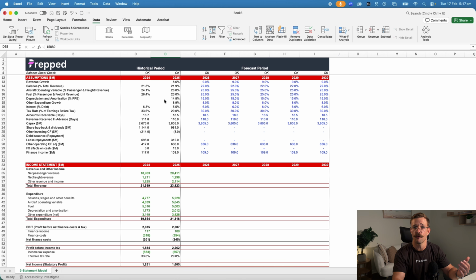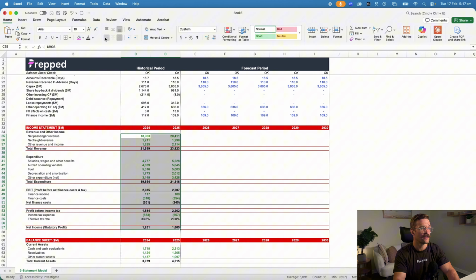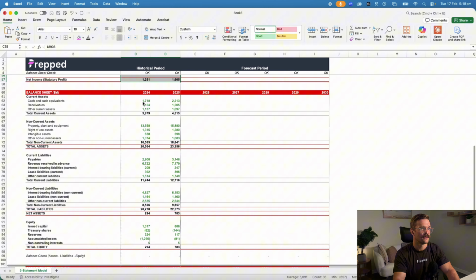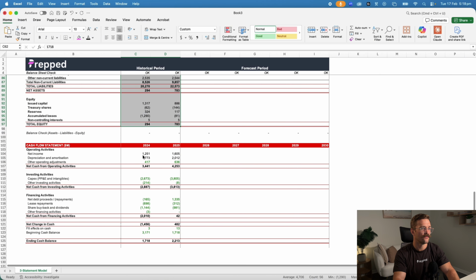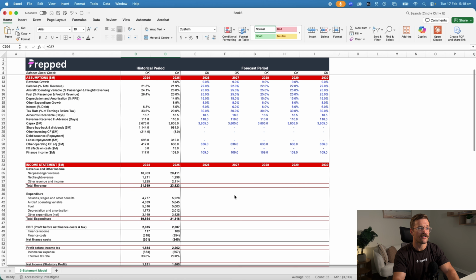The way I format things is black is formula-driven within the tab, blue is hard-coded, green is formula-driven from another tab within that workbook. So let's just make all of this black so that it can see that format. Cool. So there is the template to work off.